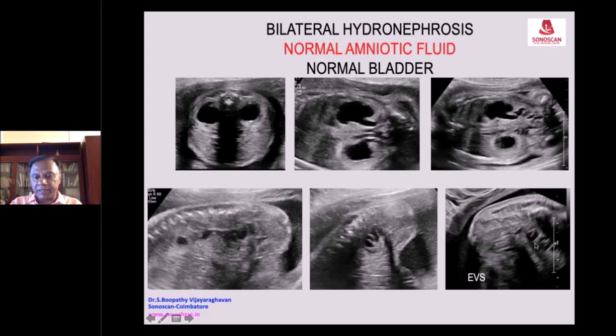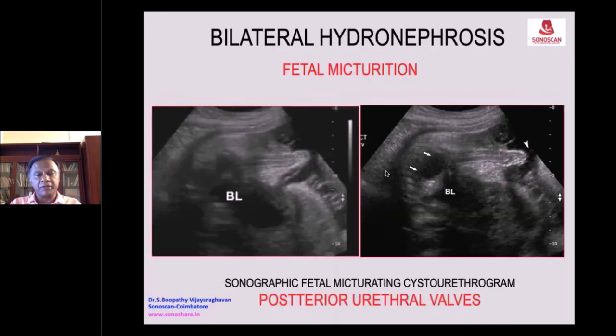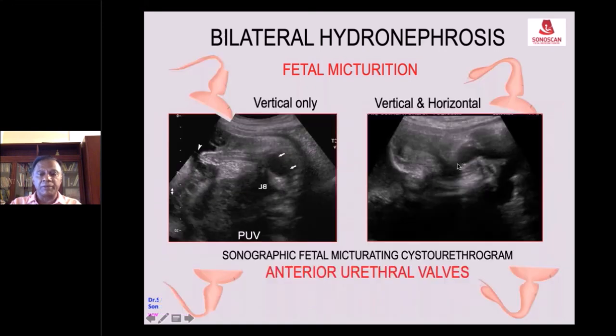Here you see the dilated tortuous lower ureter extending low down, and that is the ectopic ureteric opening into the vagina. So this is bilateral ectopic during micturition. That is why we do a micturating cystourethrogram to confirm posterior urethral valves. A similar micturating cystourethrogram you can observe in the fetus in the form of a perineal scan looking for micturition. When the fetus micturates, you see the bladder emptying, and you see the huge dilatation of the posterior urethra up to the mid shaft of the penis.